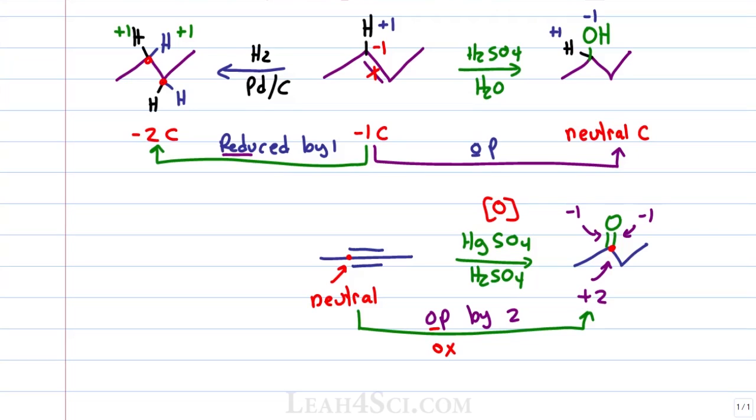How do we know? We gain bonds to oxygen. The alkyne can be oxidized in many different ways. We can get a diol, we can get a diketone, we can get an aldehyde if it's terminal, cleave it to get carboxylic acids and more, but the concept is the same - gaining bonds to oxygen is oxidation.